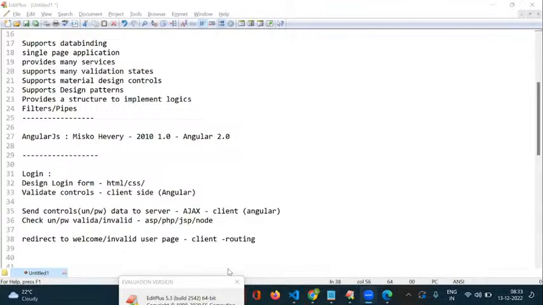Yesterday I told you one example. Say you want to implement a calculator program. The user will enter some numbers, and when he clicks on the plus or minus button, we need to display the result of those numbers. This calculator program we can implement using either client side script or server side script. If I implement it using client side script, then for every operation, where is that code executing, on the client system or on the server machine?